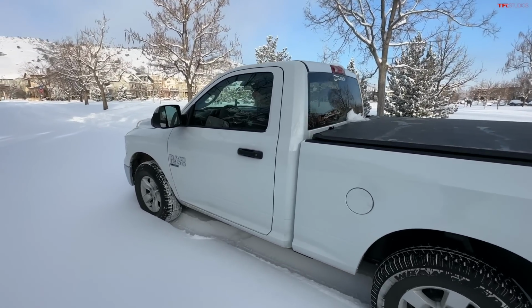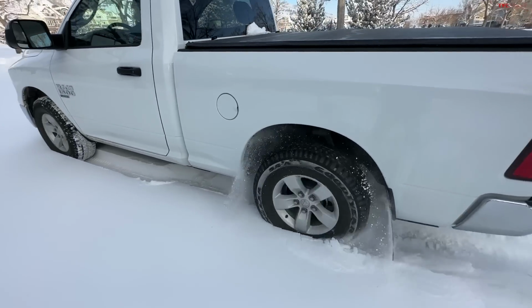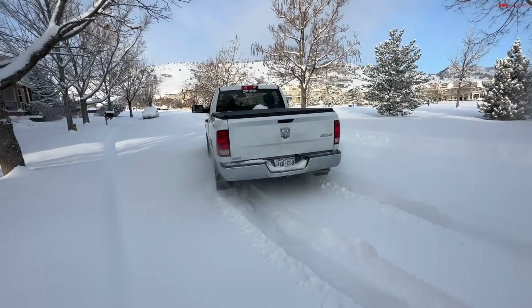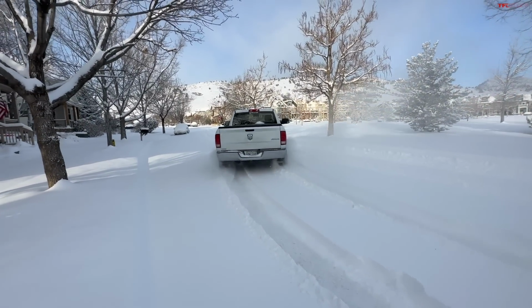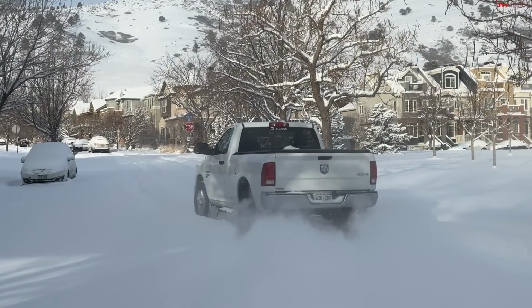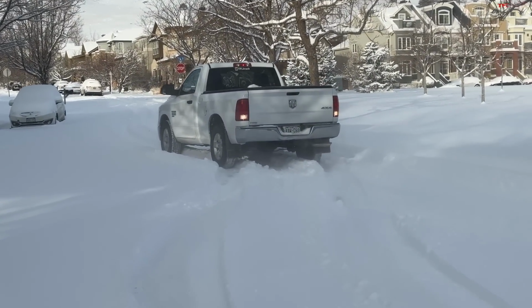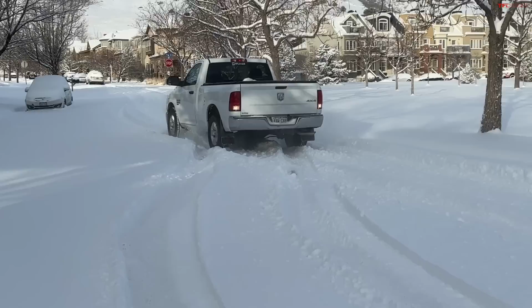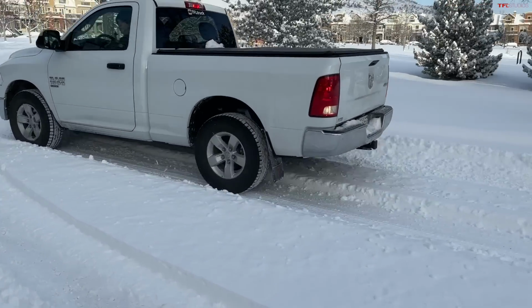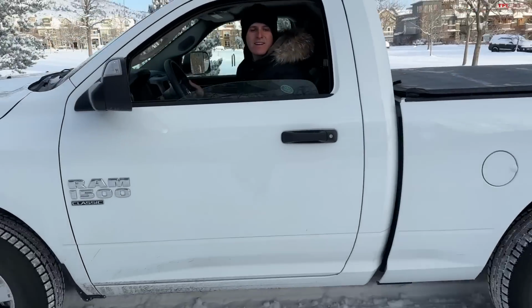The problem, of course, Tommy, there he goes. The problem, of course, is there's no weight over the back of a bed. But he's doing it, and now both wheels are spinning. Look at that. Good job, Tommy. But it's something that you wouldn't want to have to do on a regular basis, because obviously at a stop sign or a stoplight, that would be kind of awkward.